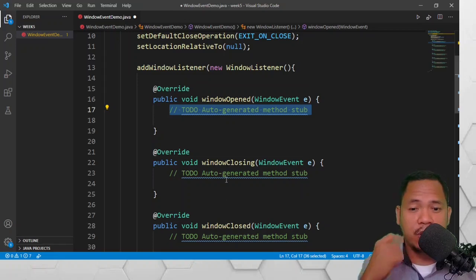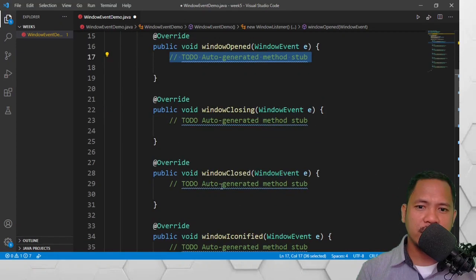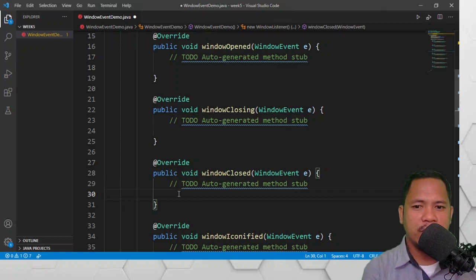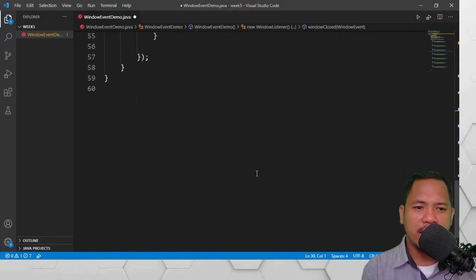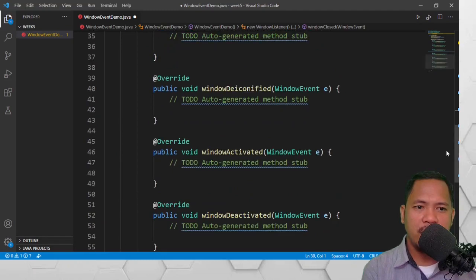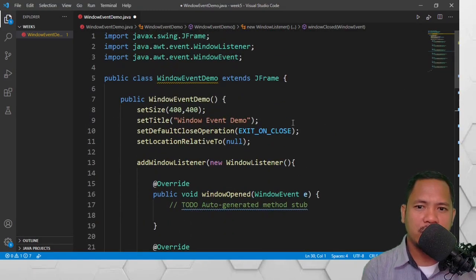Then windowClosed is triggered right after the window is being closed. Of course, this will not be triggered at all in this scenario because our close operation is exit.